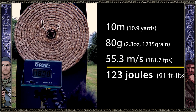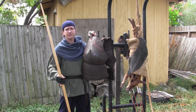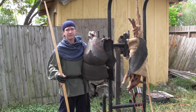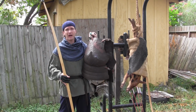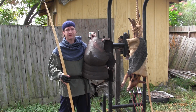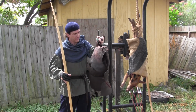So the shorter range, as you saw in his video, the arrow speed decreases as you go longer range. So at shorter range, you're going to have a maximum velocity that bow can put out. So me shooting at about 10 yards over what they shot, or actually a little less, maybe about 5 yards, is going to give us a lot more power and accuracy for me to get direct hits, because my skill's not as great at longer range. Of course, I don't use these longbows regularly, as I should. I guess every Sunday like they would have back in the day.